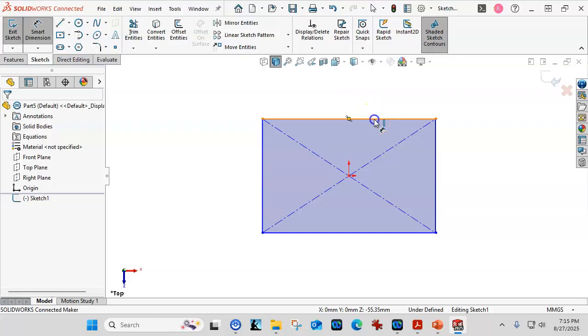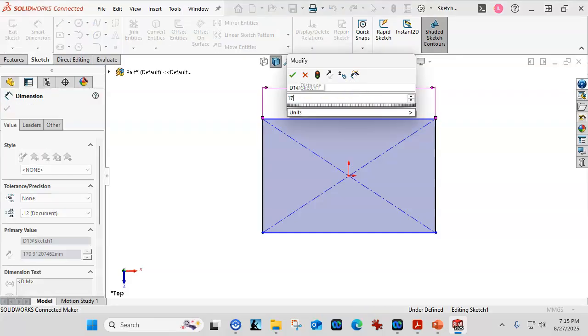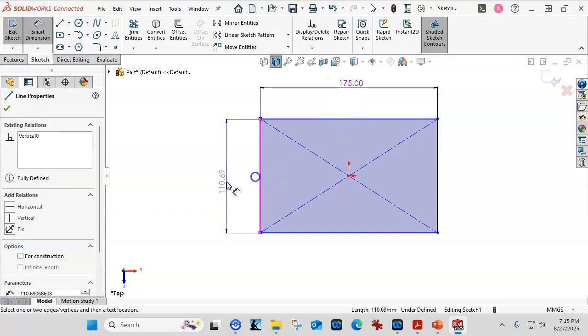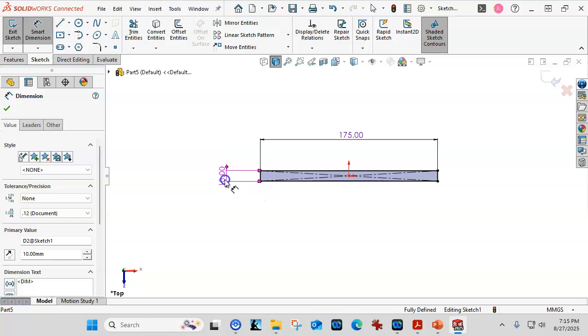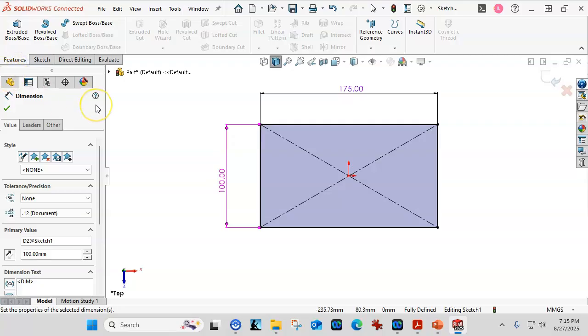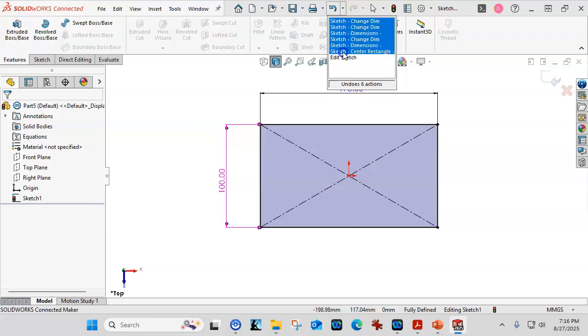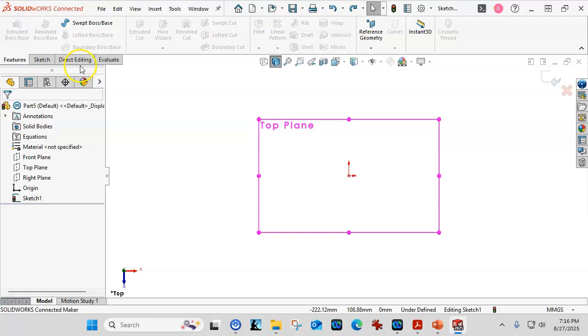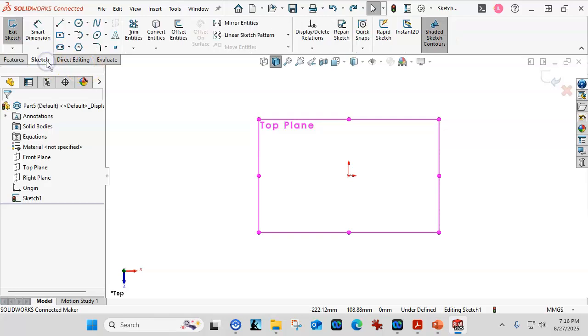I go ahead and hit escape and get out of the midpoint, and then we're going to go 175 across by 100 depth. All right, let's try 100 this time. And that looks pretty good. If I start doing math, let's go ahead and put in the corners too. So this would have been a really good place to use the midpoints. Since I didn't do that, let's go ahead and see what we have on the undo. Center dimensions, center rectangle. Okay, we can undo back to the beginning and just try again.